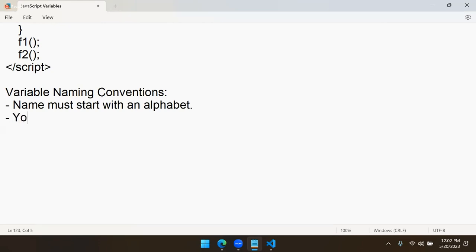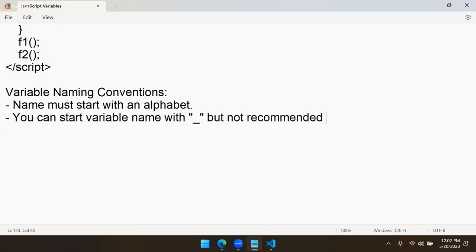You can start a variable name with an underscore, but it is not recommended. In certain environments we do that, but in a regular environment, don't.